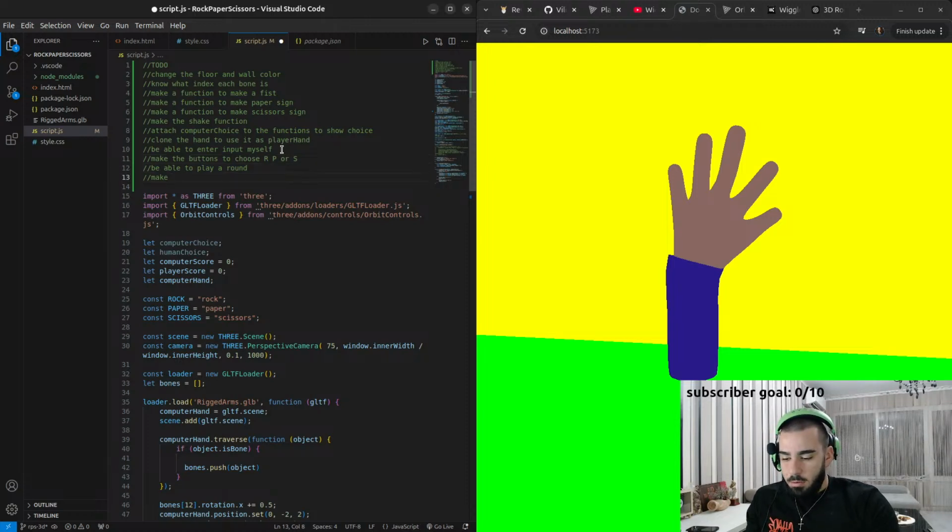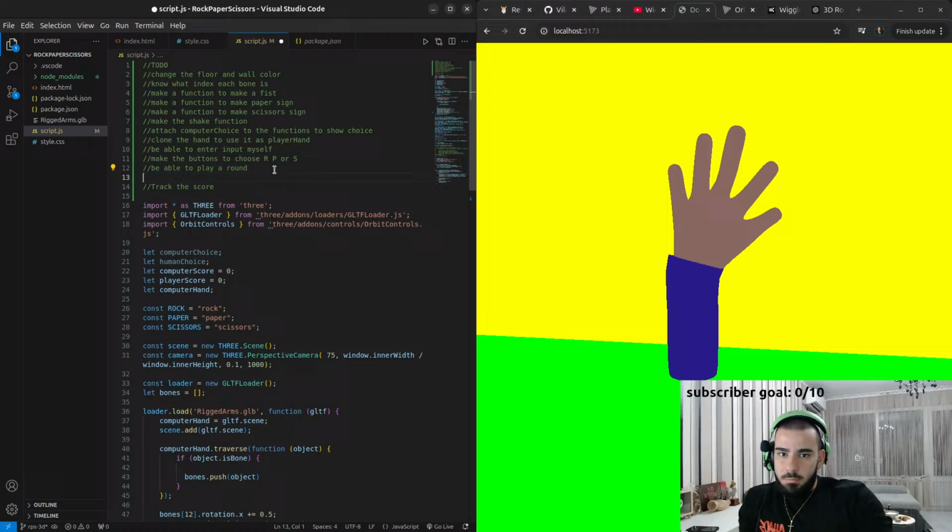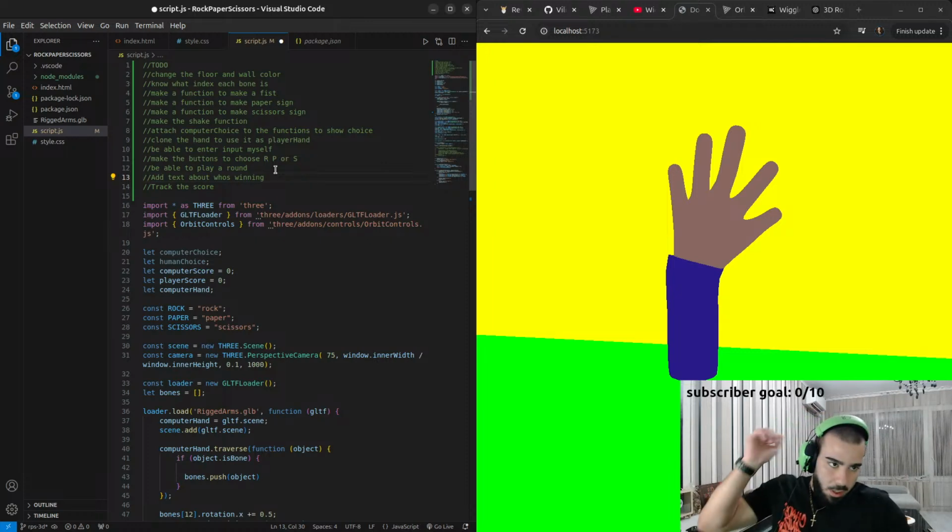Then track the score, and add text about who's winning.